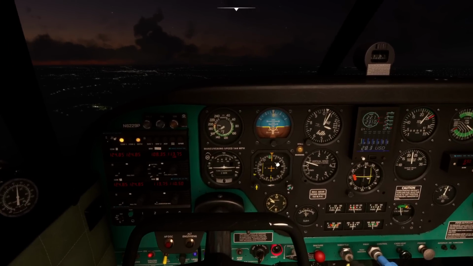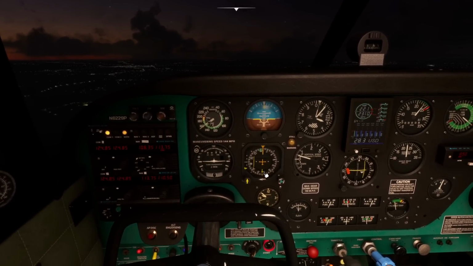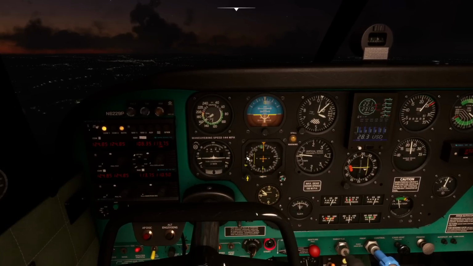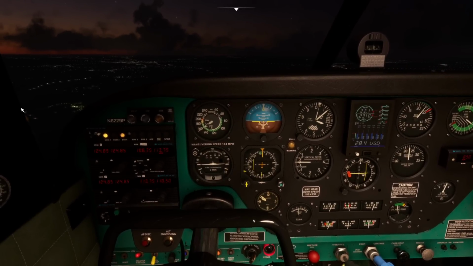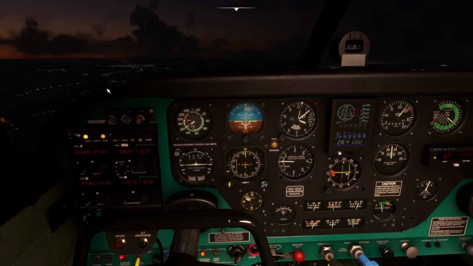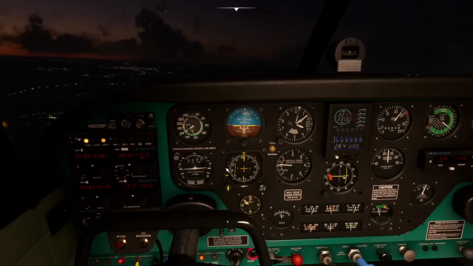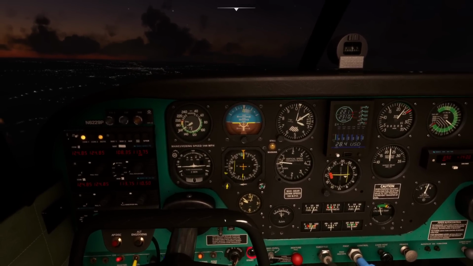So you can see at the moment, Nav 1 is showing the ILS. At the moment, we are above the glide slope. As we get further away, remember, there's an invisible line in the sky that's climbing at 3 degrees. So as we get further away, we'll pass through the height on the glide slope, so you'll see that marker slide up the gauge.